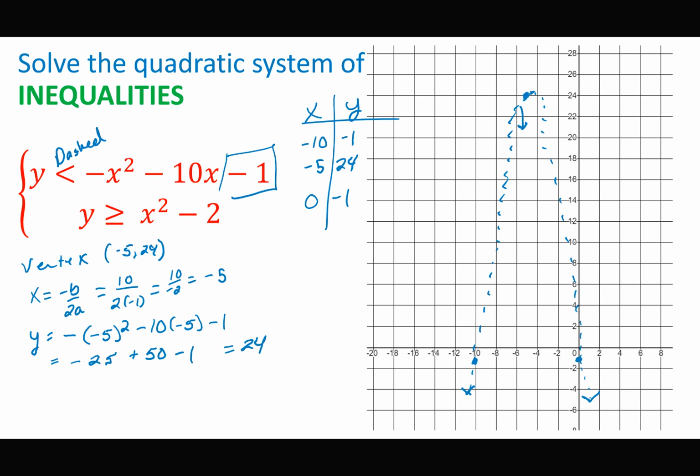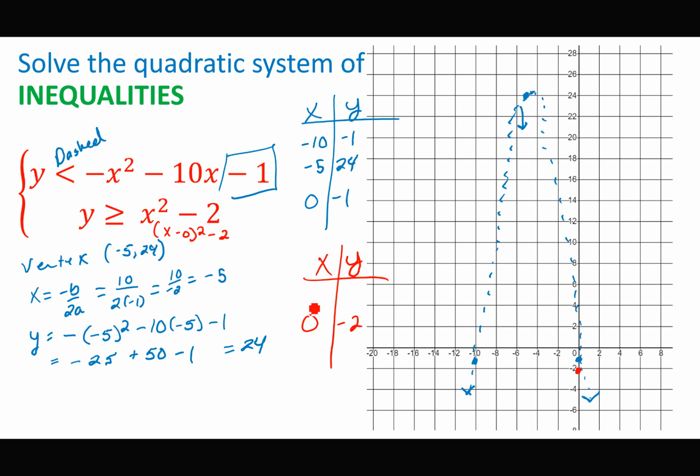Let's look at now the second equation, x squared minus 2. All right, I know my y-intercept's here at negative 2. And so I have 0, negative 2 as a coordinate. This one is actually going to be the vertex as well, because x squared minus 2, I could have written that as x minus 0 squared minus 2. So that is the vertex. So let's just start working out from that.